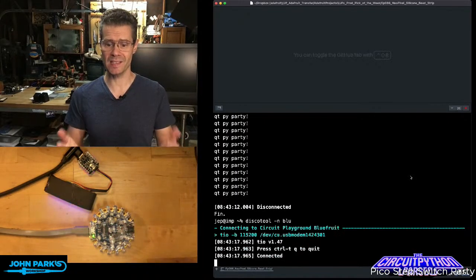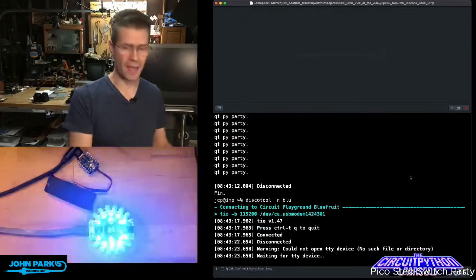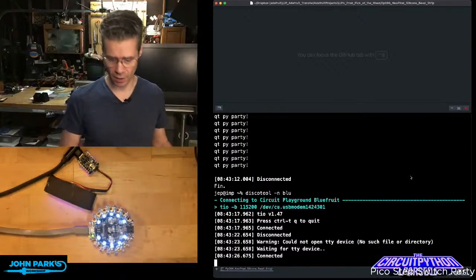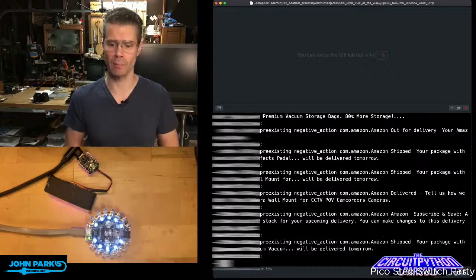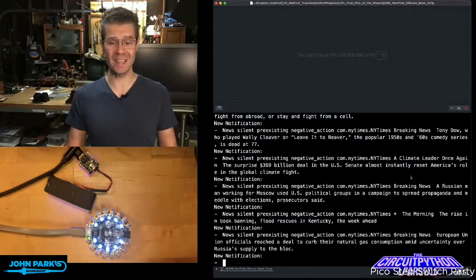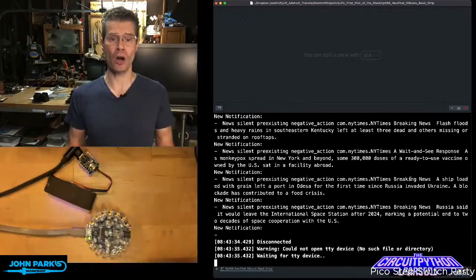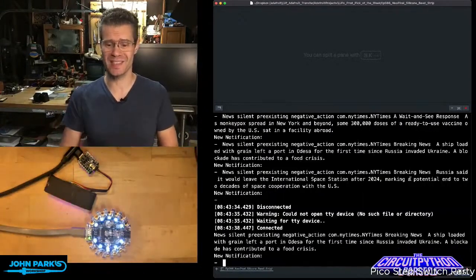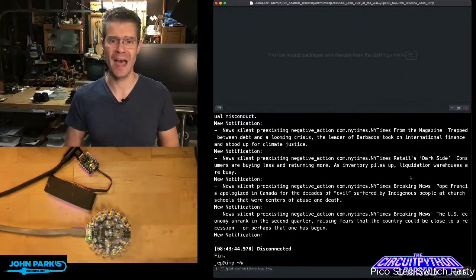I'm going to reset this. This is connecting to a program that's running to tell the phone notifications to show up on my little Circuit Playground Bluefruit. Another thing you'll see that I did there, which is really cool, is I reset the device, it auto reconnects, which is not the case with screen. This is super helpful even just for your normal development process. And that is your CircuitPython parsec.